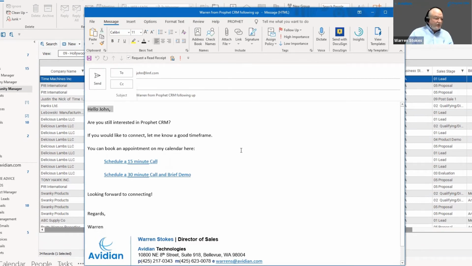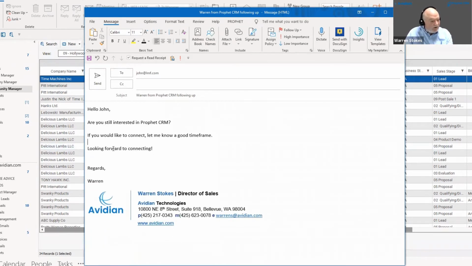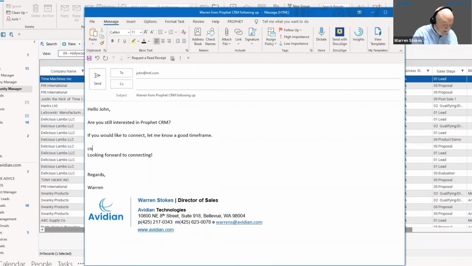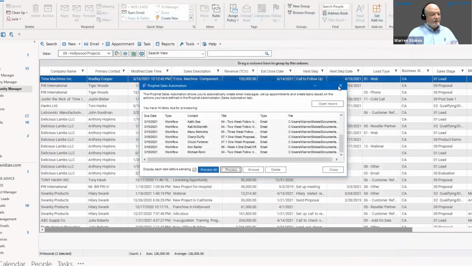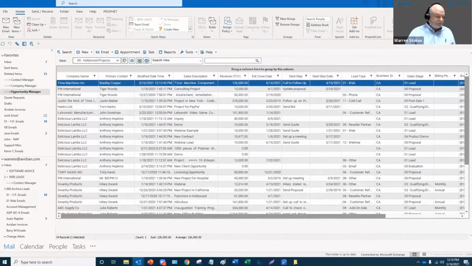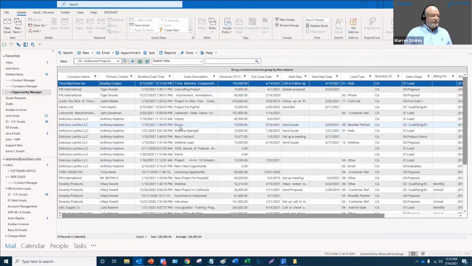Notice how it picked up the full name. Maybe I don't want to set up a meeting right now, so I can just edit this email. Maybe I want to put some other material in it, like I can use quick parts or just type something else in there. That's a little Outlook trick there. I can share that in another training session if you wish. But now I'm going to just click, maybe I'm going to add something to the subject line. Following up again, I click send. Now that email went to that person. Pretty awesome. So that's what it all looks like once it's all set up.